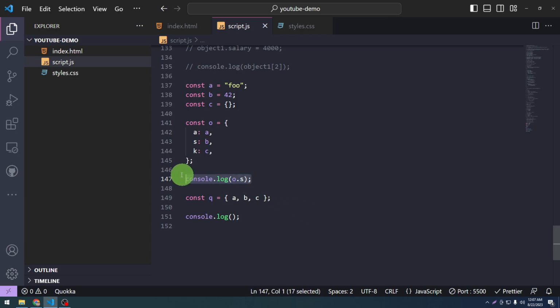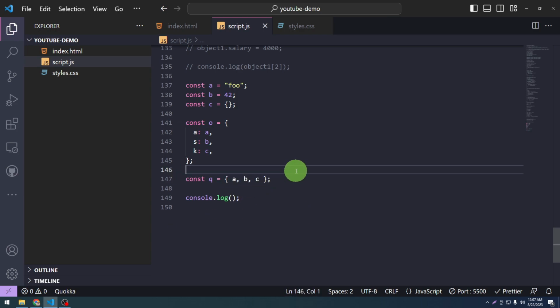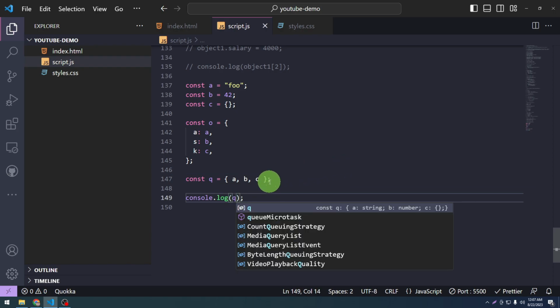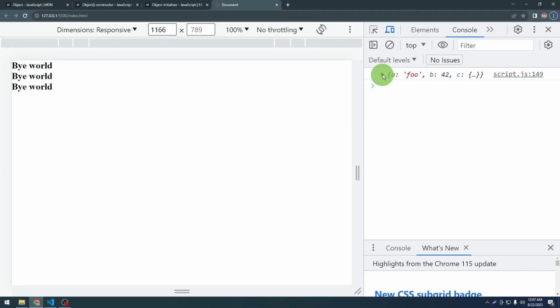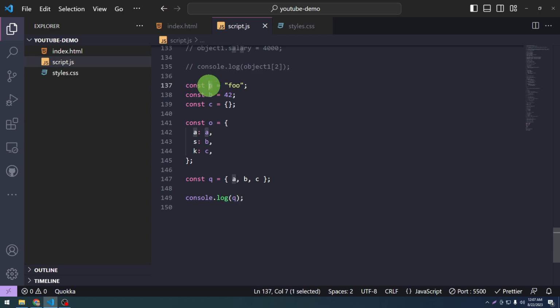So what is this doing here? This is essentially setting a variable for q, and it's saying store the whole value of these variables and go for the name as the key and the value as the value. So we are creating a variable first, and then we are assigning the value and the key according to these.